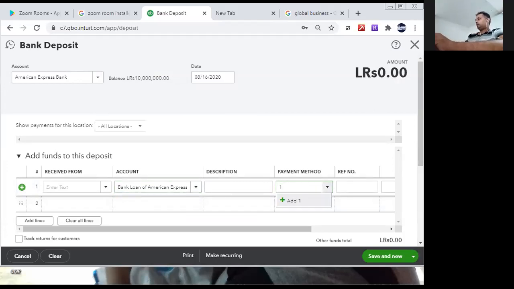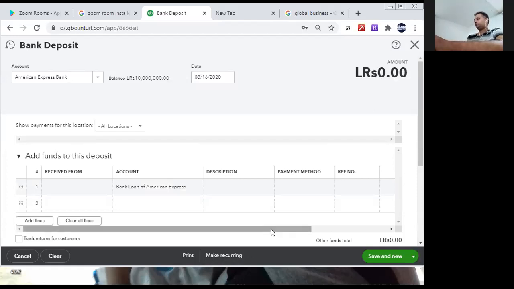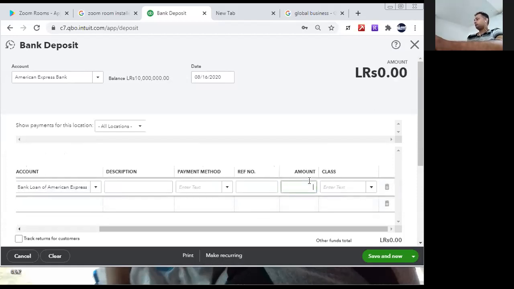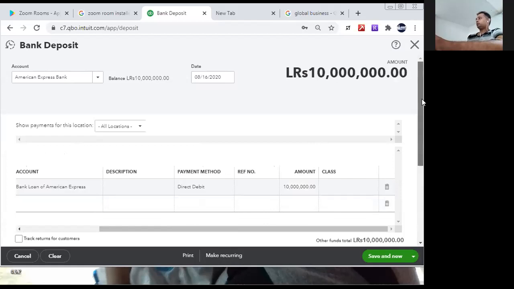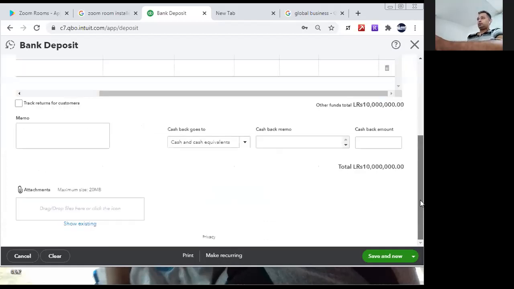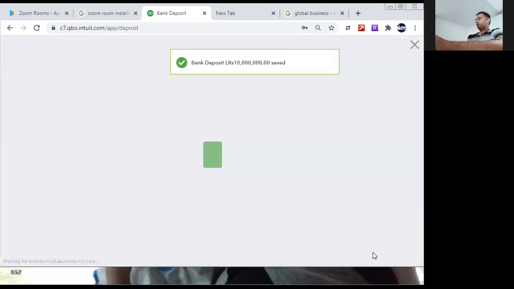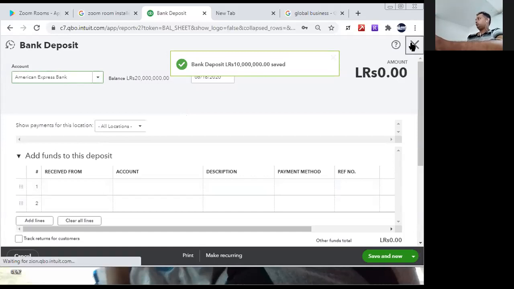We take another 10 million loan from the bank. Payment method, direct debit. We have saved the account, save.